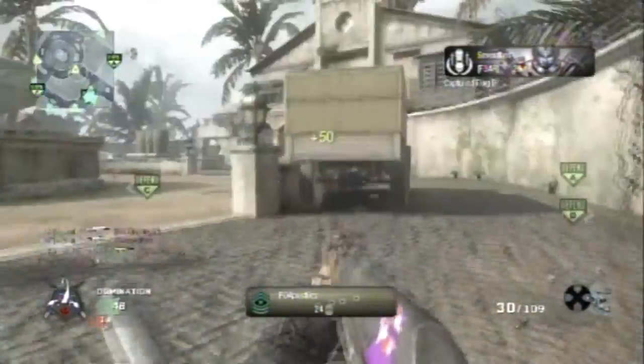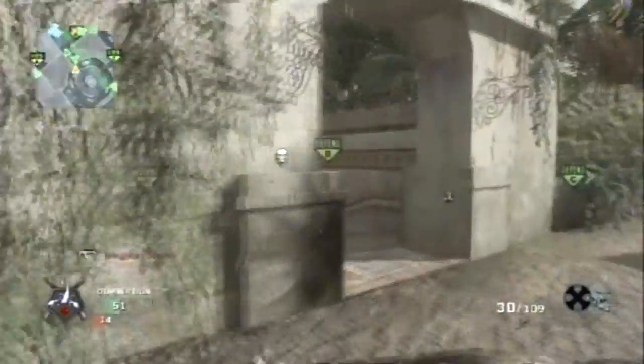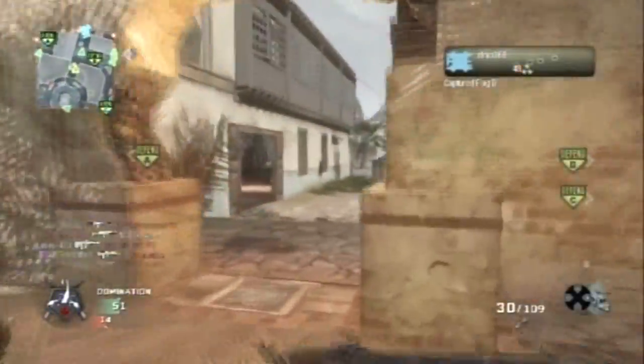Second is my MP5K with extended mags class. Like I just said, it's gold camo, extended mags. Secondary is 2 dual Pythons, frag, concussion, motion sensor, Flak Jacket Pro, Sleight of Hand Pro, Marathon Pro.